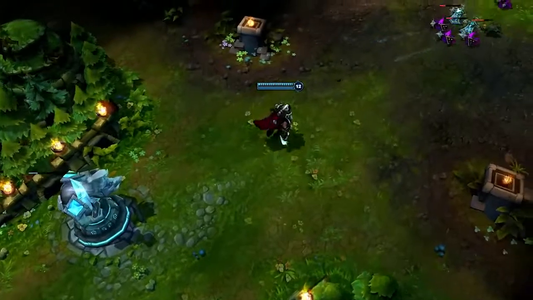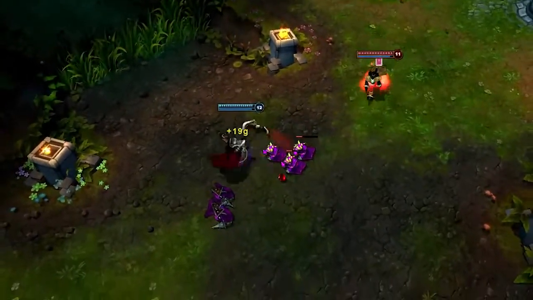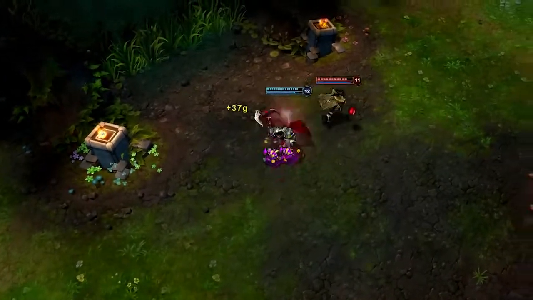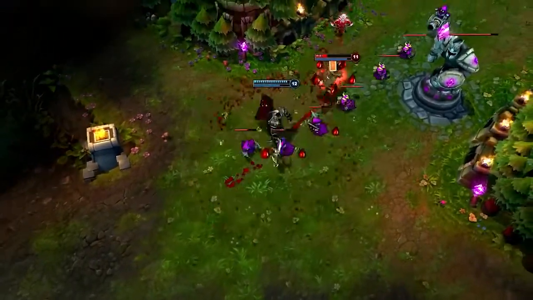Darius excels at isolating and taking down squishy targets alone. As soon as I can, I pull Twisted Fate with Apprehend. I land Decimate and hit Crippling Strike as soon as possible. I move in between attacks, and after one more Decimate, take him out with Noxian Guillotine.